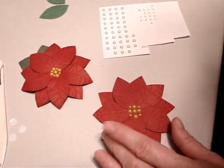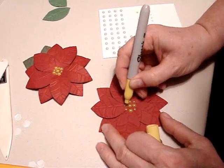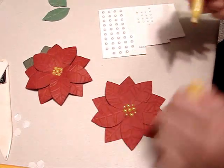Okay. Now, if you need to touch up the top, you can just run over the top of those real quick if you get a fingerprint or anything on them, if you didn't let them dry. And there you go.